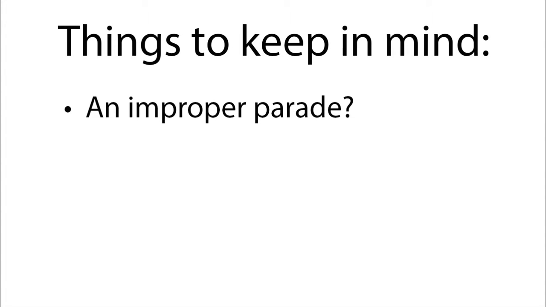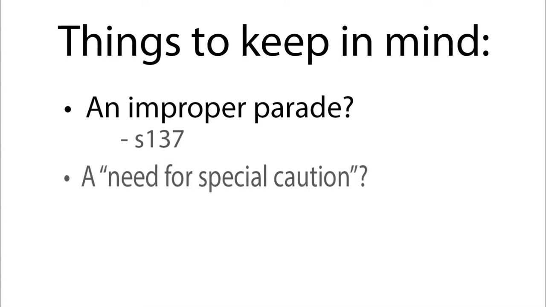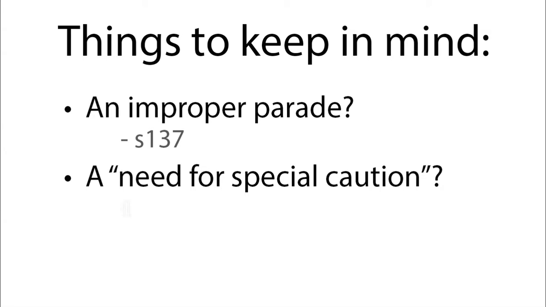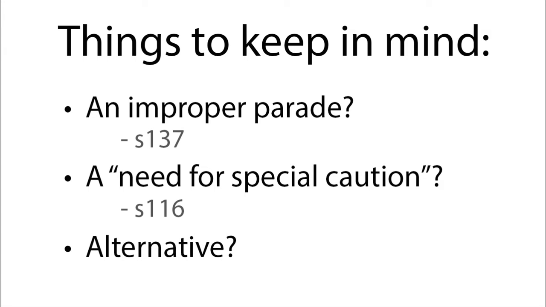What are the consequences if the conduct of the parade itself was improper? Do we have room for section 137? In terms of the need for a special caution contained in section 116, how specific does it have to be? And also, doesn't this sound a little bit like hearsay?